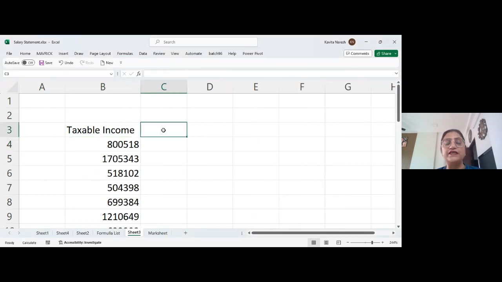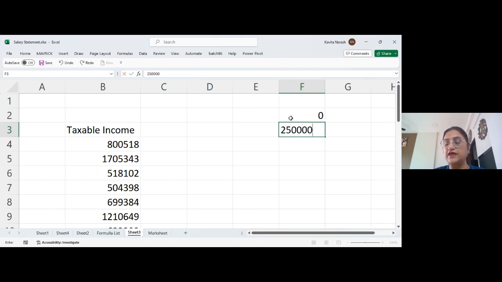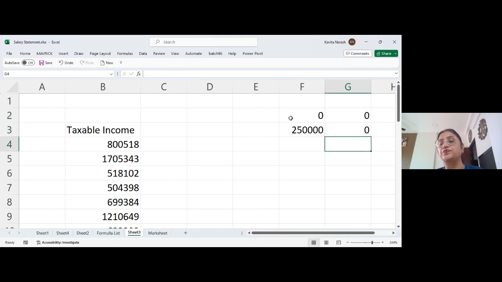Now I want to calculate the tax on the income. Sorry, how can we calculate the tax? I am having 3 conditions: 0 to 2,50,000, the tax is 0. Here is also 0. But 250 to 5 lakh, the tax is 0.05.